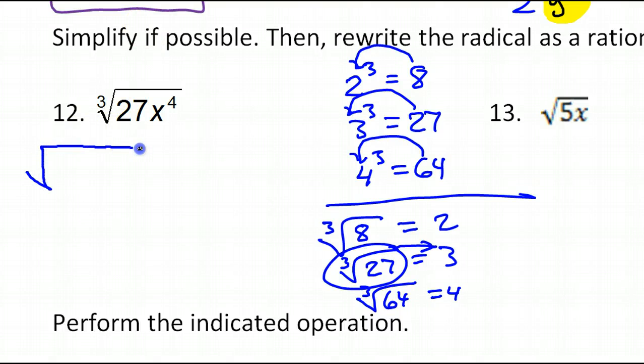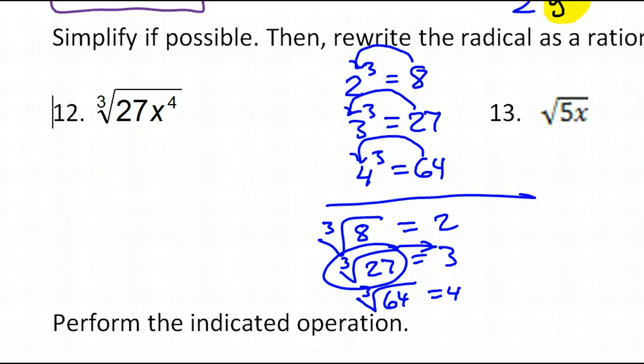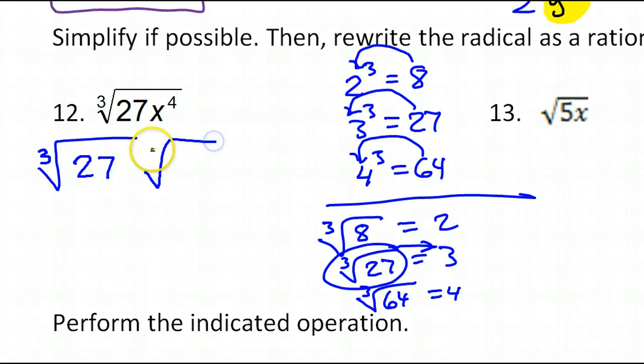Yeah, just understand this. If you take the radical of two things, like say if I have the cube root of np, just understand that that's the same thing as the cube root of n and the cube root of p separately. You can basically just split it up and have the cube root of both sides, to split it up into 2 cube roots, and it's the same thing. So how does that apply to this problem? The cube root of 27 x to the 4th power is the same thing as the cube root of 27 times the cube root of x to the 4th power. Just split it apart.